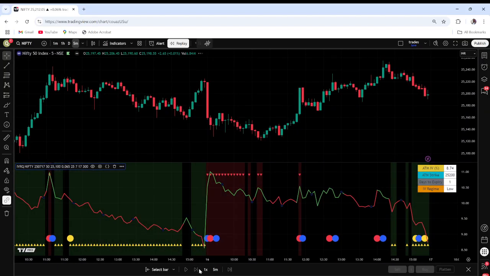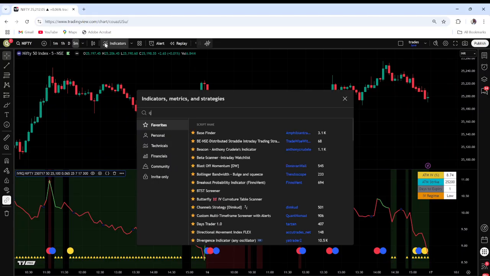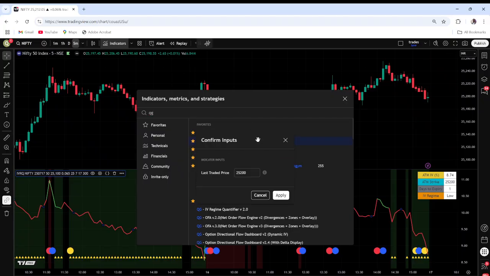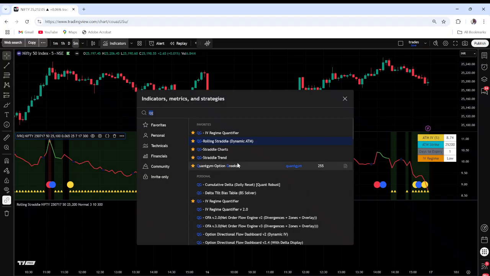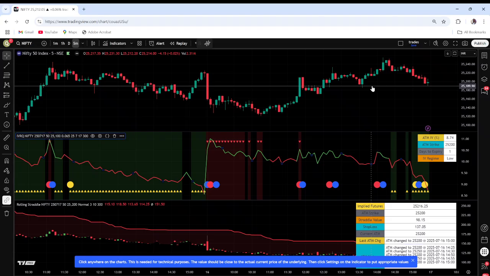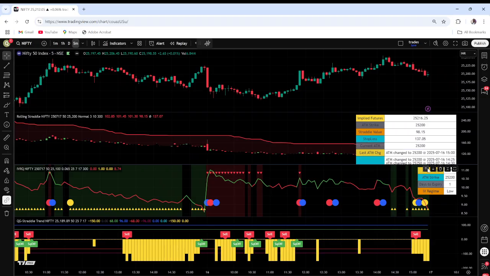Ideally, on an expiry day when you are trading, you should have 3 indicators on your chart. I need the rolling straddle and I need the straddle trend. So if you just click this, it will go up.